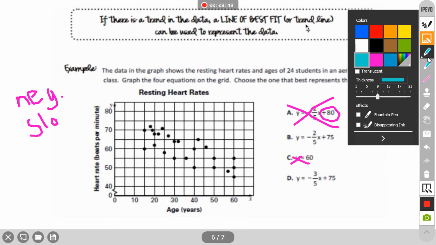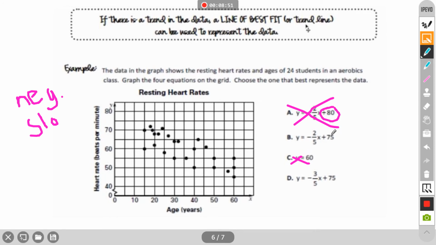Okay, so for here, they have a starting point at 75. So 75 is located right here on the y-axis. And then again, it has a slope of negative 2 over 5, meaning I'm going to go down 2 points and to the right 5 points. Plot my next point right here. Then down 2, to the right 5, and plot it right here. And then I go ahead and connect them together.